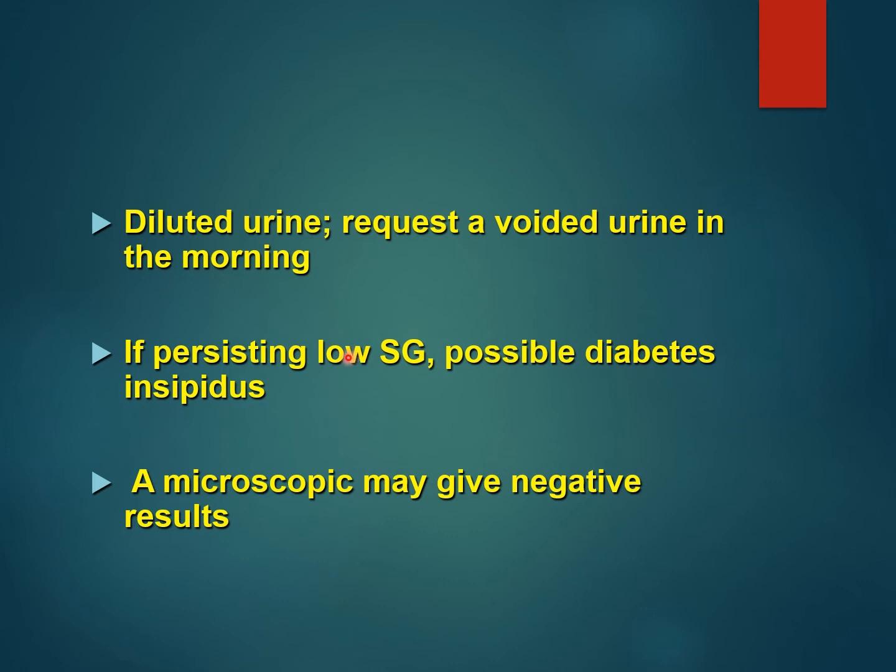But if this morning sample is still diluted urine, then think of something else, like diabetes insipidus in this patient, so as to make sure he is okay. Otherwise, if it comes normal, then from the urine analysis you can come up with a certain diagnosis, with a very simple, the least costly investigation.